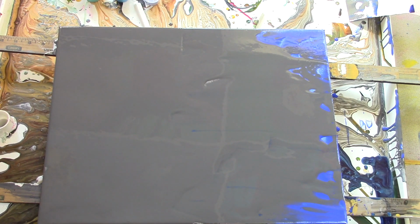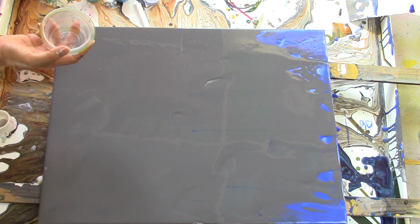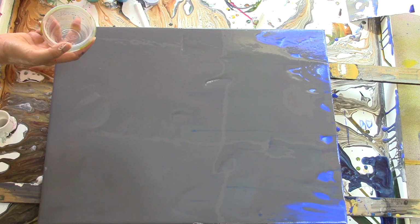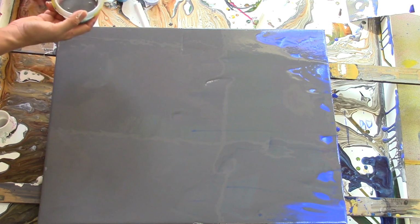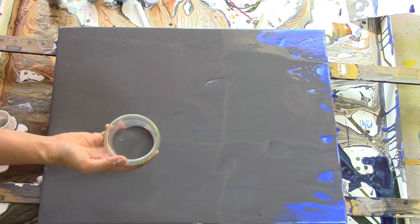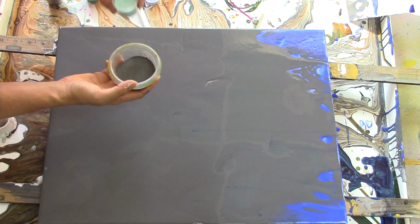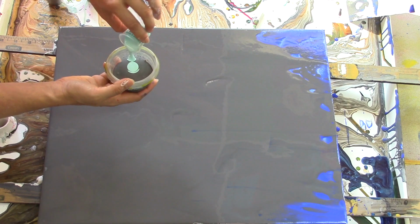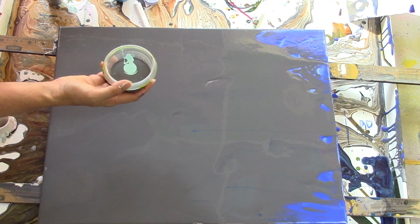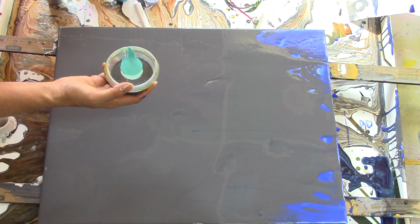Now, I guess I'm just going to do a flip cup. So, I'm going to go ahead and just pour some paint in here. So I did my gray first because I sort of want it to look like it's a part of the background, coming up out of the background, so I want that color to be in there. And then we'll do the two teals. I'm pouring it along the side of my cup so that it doesn't mix in too much.